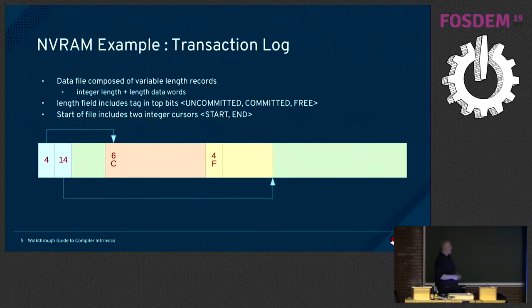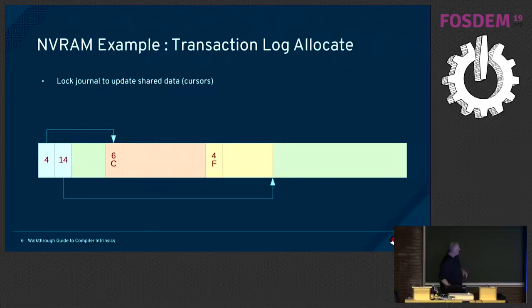Everything is replayable. There's a free record at the end there. Obviously, that transaction started later, but at some point you need to free up records on the log, and then eventually they get reclaimed, and you can roll the log around and just keep it continuously running. So those are the 3 different tags you'd have in the header word. Now imagine that somebody wants to allocate a new record.